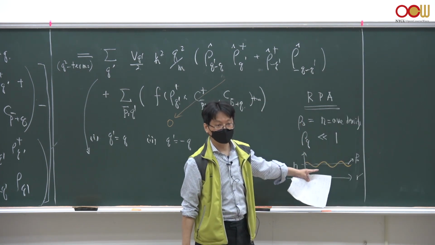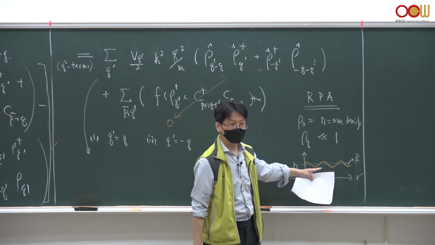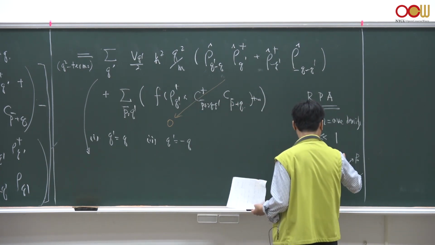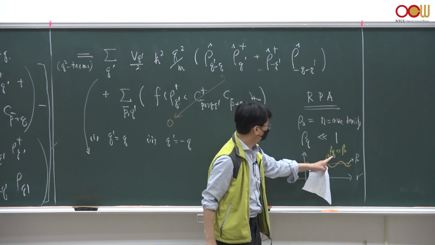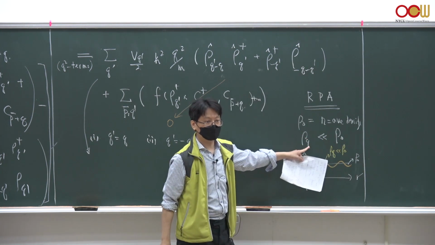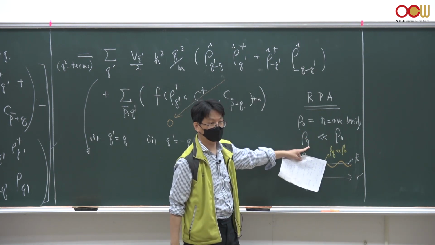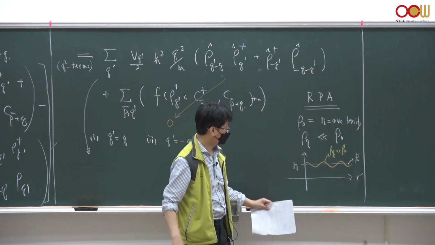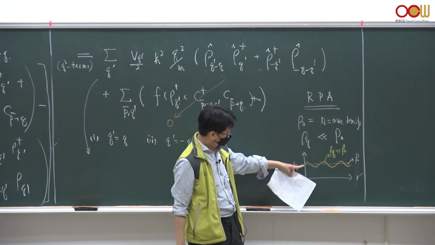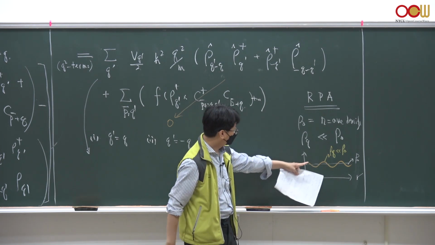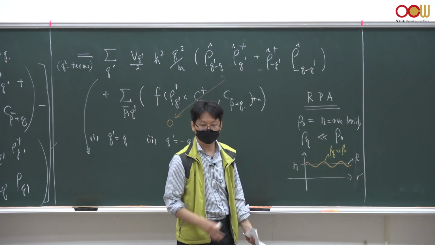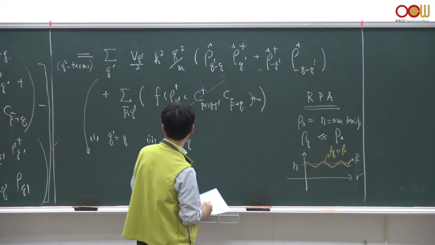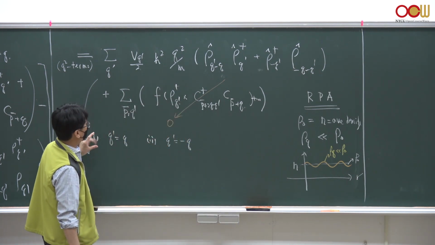And this finite Q component of the rho stands for all this density fluctuations. And we assume this density fluctuation, which is a finite Q component of the rho of Q, is much smaller than rho 0, which is the average density. So just look at this picture. The rho 0 is the leading term, and rho of Q is a subleading term. So we can throw away the subleading term by keeping only rho of 0. Okay? And that's why we need to consider only these two cases.